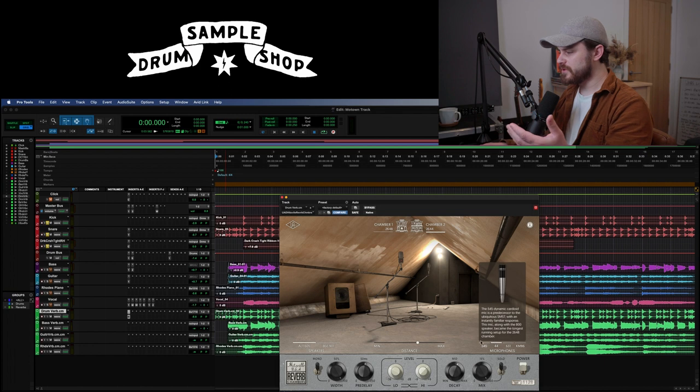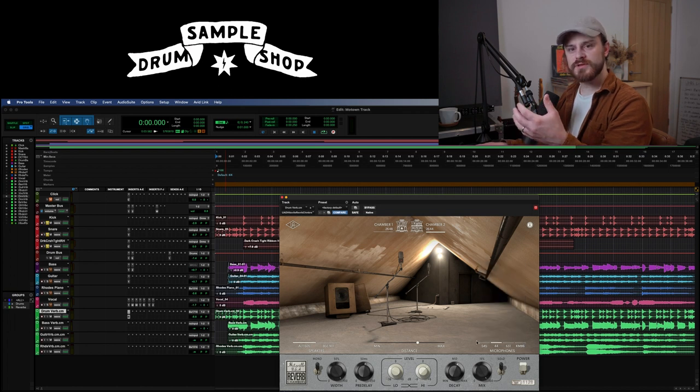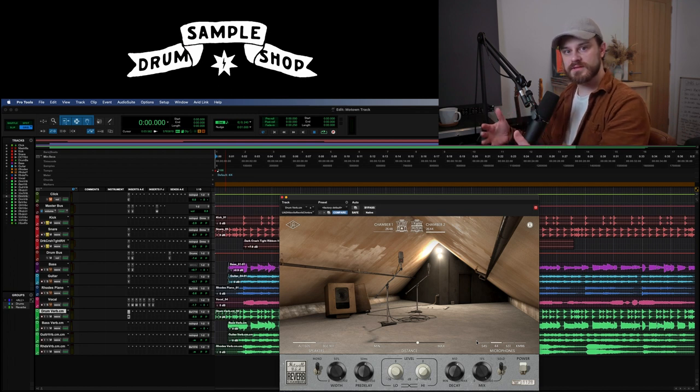These microphones, the options that you have, you've got the 545, which is the Shure predecessor to the SM57. The 44 is based on the old RCA ribbons. And then the 631 is based on the Electrovoice omnidirectional microphones. And then the KM86 is a Neumann condenser. So there's a lot of tones that you can get out of this, just from the microphones, let alone the distance they are, and then the speakers and whatever, and the chamber.